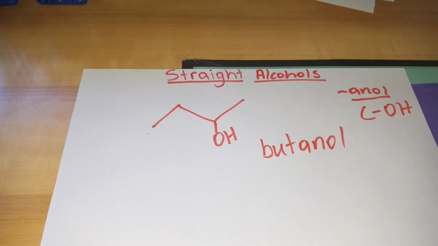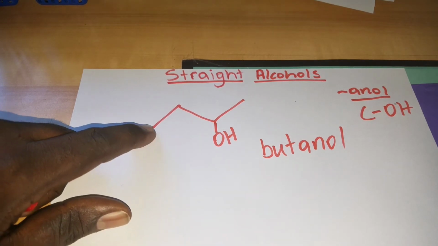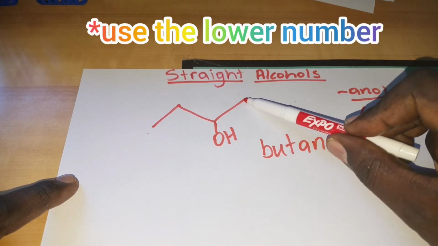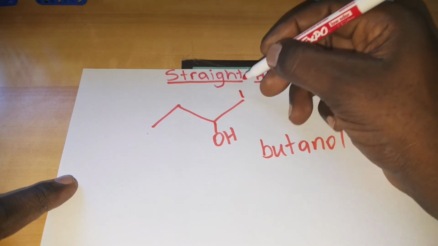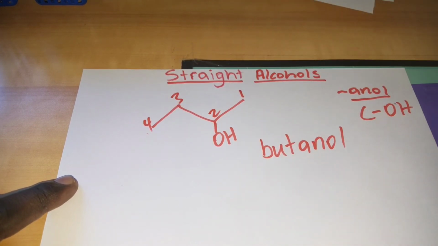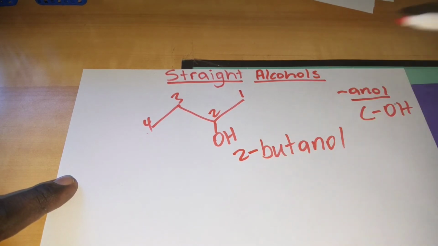With alkenes, we had to tell where the double bond is. With alcohols, we need to tell where the OH is. So we're going to number our carbon chain from left to right and right to left, so we can figure out the lower number. We always use the lower number. Counting from left to right, our OH would be on 1, 2, 3, carbon number 3. Counting from right to left, our OH would be on 1, 2. So clearly, we're going to number from right to left. So that's 1, 2, 3, 4. Our OH is on carbon number 2.